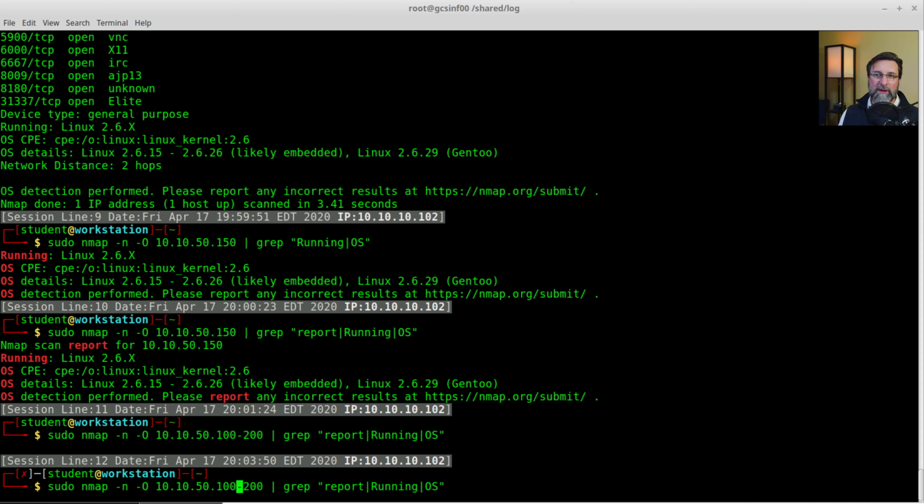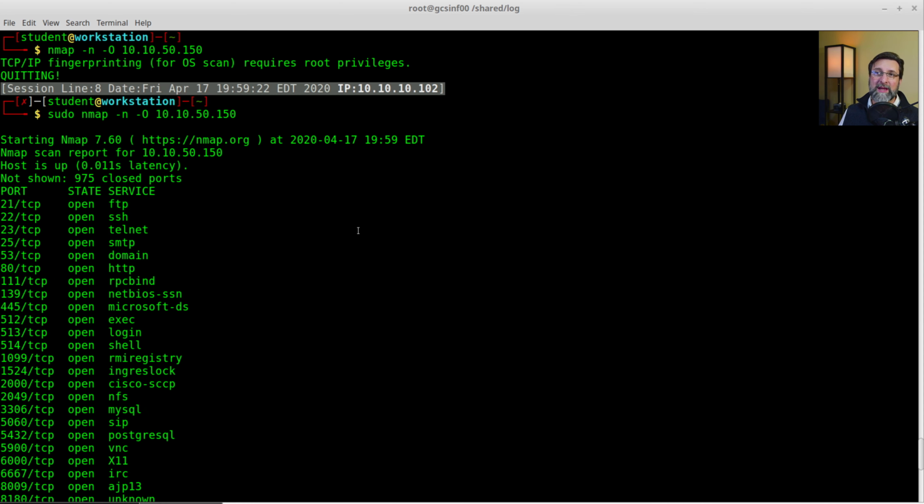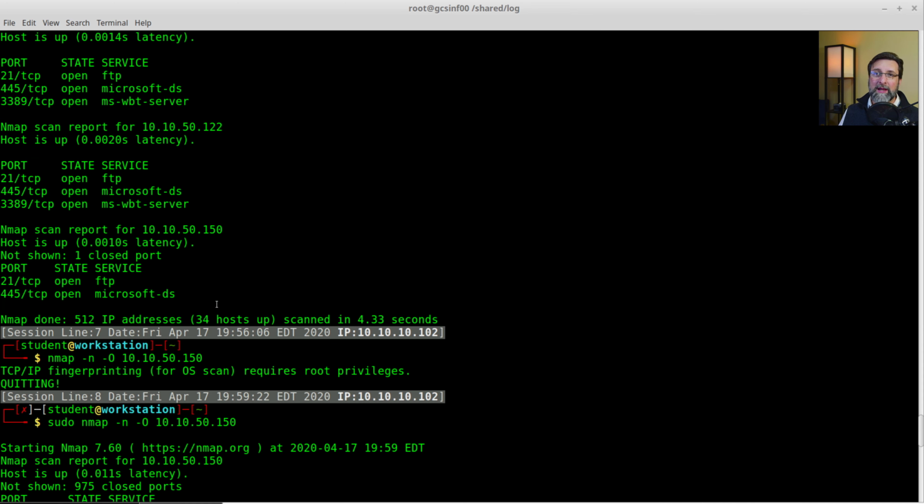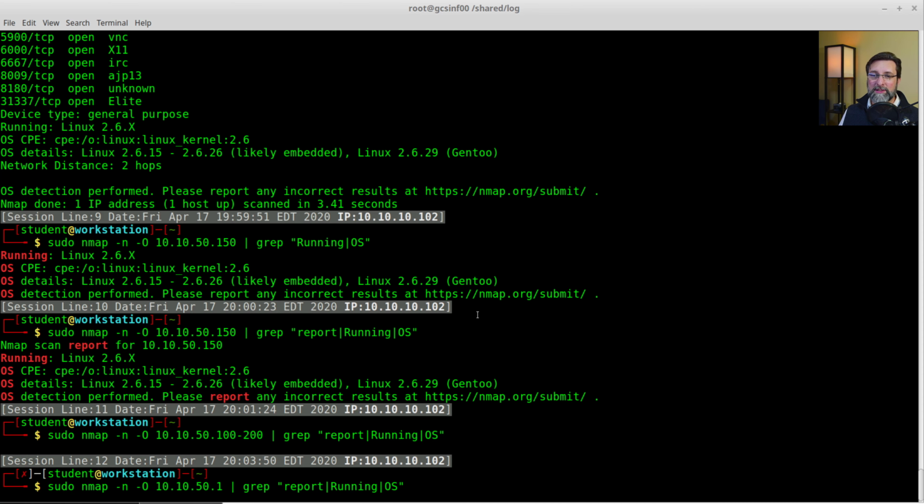One thing I just thought about is we've got several people on these systems right now, and if I have several of you log in and run this scan, that may be a bad thing. So let's just do a couple of computers. The two computers I want us to scan will be 10.10.50.150, and we will do 10.10.50.122. So what we're going to do is 10.10.50.122 and 150. This is now your new screenshot because I did not think about that one taking too long with all the people logged in at the same time. Sorry about that. This is your final screenshot.